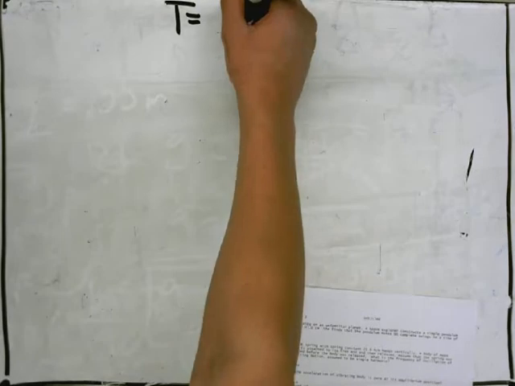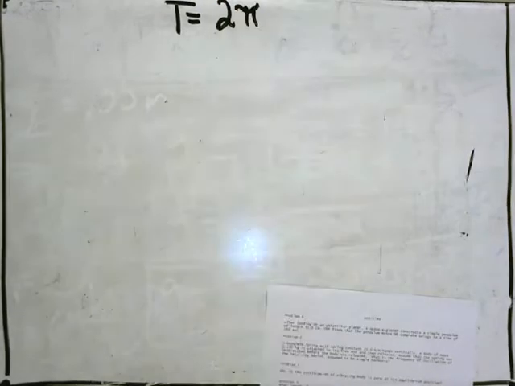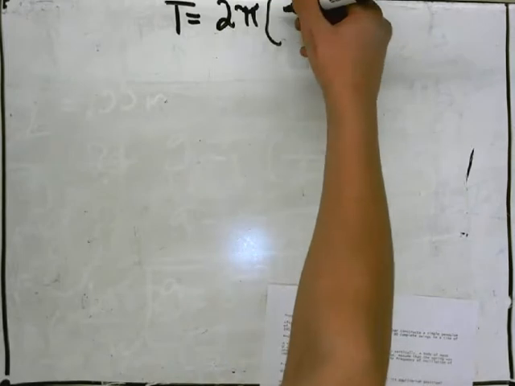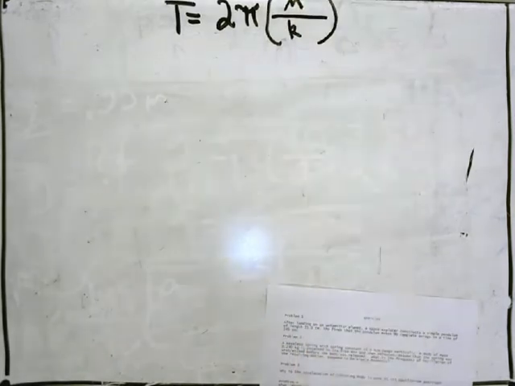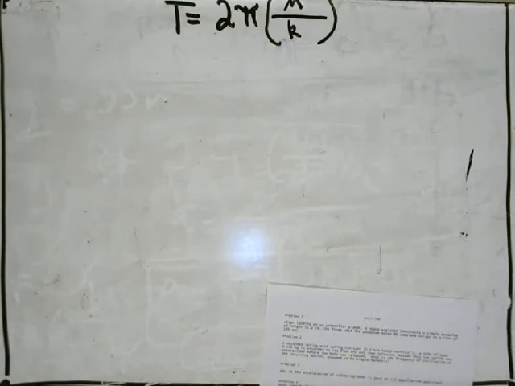So the equation we're going to use is that the period is going to equal 2 pi times the square root of the mass over the spring constant. And the reason we use mass in this and not gravity is because the force that is going to be applied on the spring is going to be different for each mass because it's being accelerated by gravity at a different rate, and we're not caring about how fast the mass is moving, but with what force for the spring. That's why we're using the spring constant.